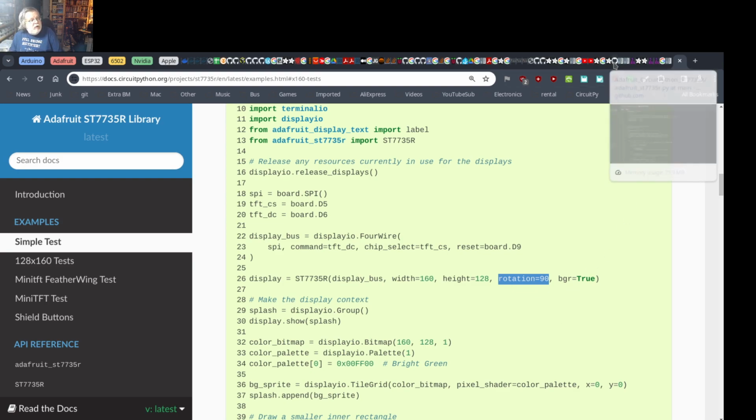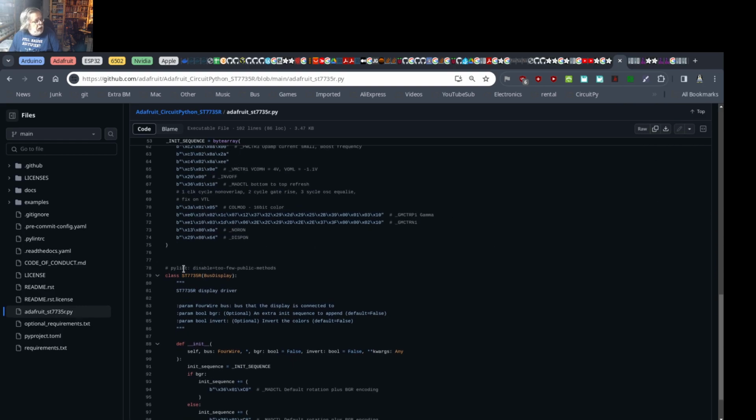Now, something gave me a hint a little bit about this. When I went looking back at the GitHub a little bit, I noticed this right there. The class ST7735R, bracket, bus display, bracket. So I'm not a Python expert on this, but from a C point of view, it's like you're sending it a function of another function into this function, right?